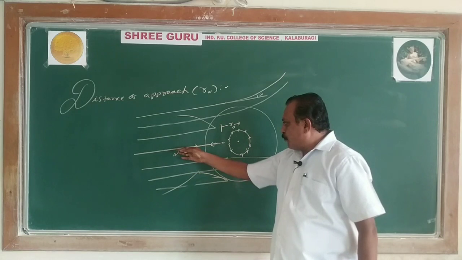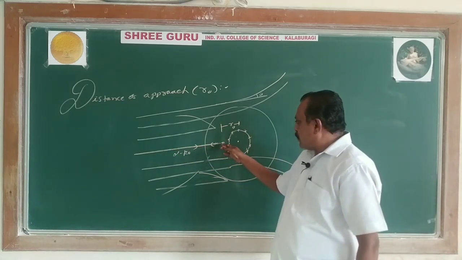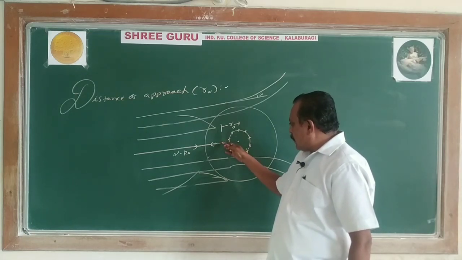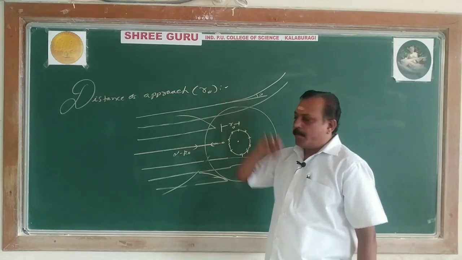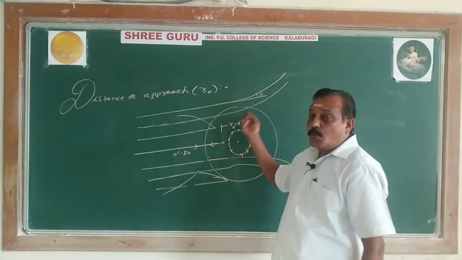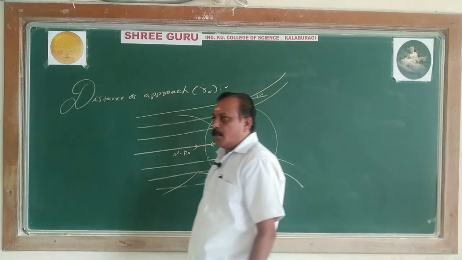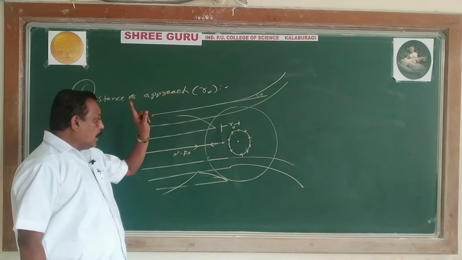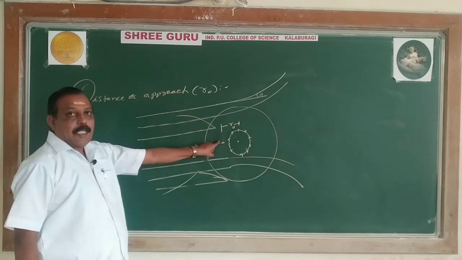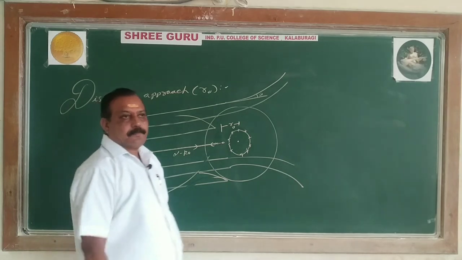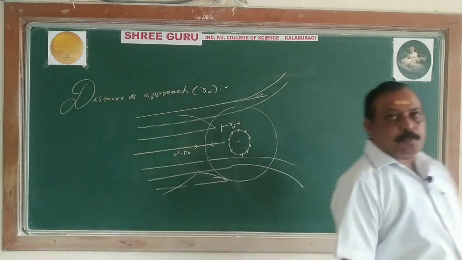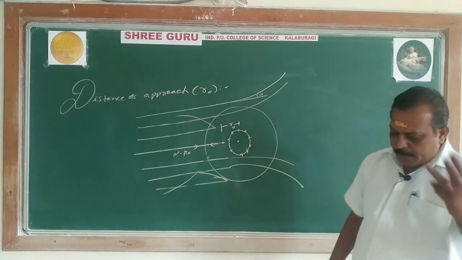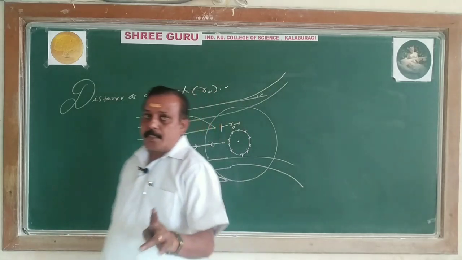When it is moving with a certain velocity v, up to a certain point it reaches the nucleus. After that, because of the force of repulsion, it stops for a short interval of time and returns back. When it stops here for a while, which energy does it have? Potential energy. When it is moving, it has kinetic energy. The complete kinetic energy is converted into electrostatic potential energy. Hence it obeys the law of conservation of energy. In an elastic collision, the momentum is conserved and the kinetic energy is conserved, hence the total energy is conserved.